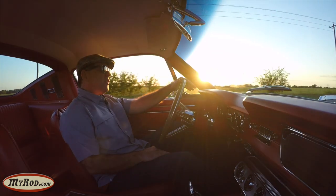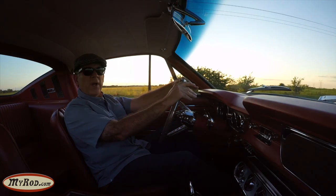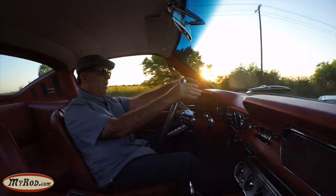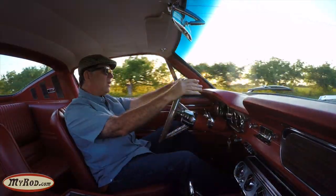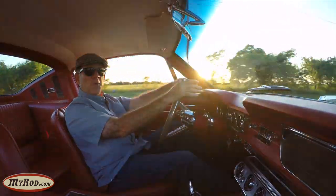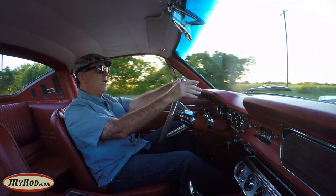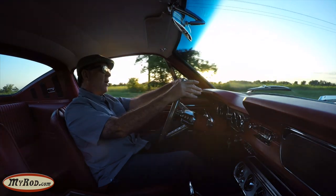And the beauty of this car, it's got the C4 automatic. The beauty is it has the 2.80 highway gear. So you can run down the interstate at 70. In fact, let me take it up to 70. Okay, we're at 70 now. And the car is not over revving. It's about, looks like 2,800 RPM. Which is quite good. It would typically be at about 3,500 RPM with one of the normal gears. So the highway gear, definitely something to be said for that. Most of my driving is highway.